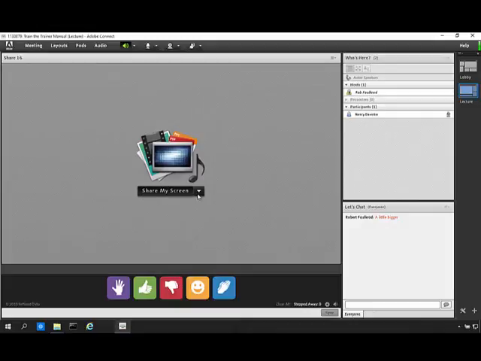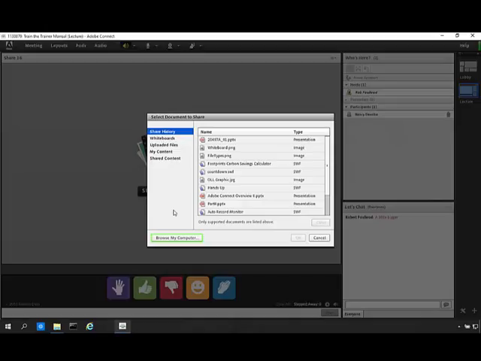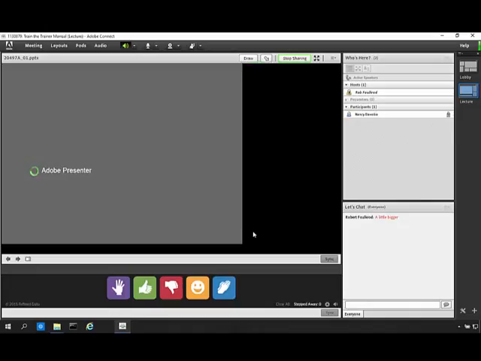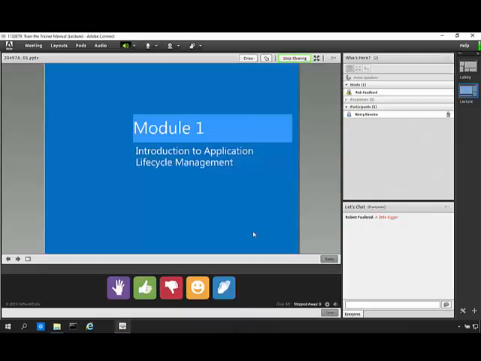But it is in our second location. I'm going to go to the share document one more time. And we saw this dialog before where we clicked Browse My Computer. Everything that you have uploaded in your class session will be there in Share History. So you can see that PowerPoint deck is sitting right there in my Share History. So I can click OK. Again, relatively quick. Just distribute it to everybody. The upload has already been taken care of. The conversion's been taken care of. So that will be quick and easy to distribute to everyone.